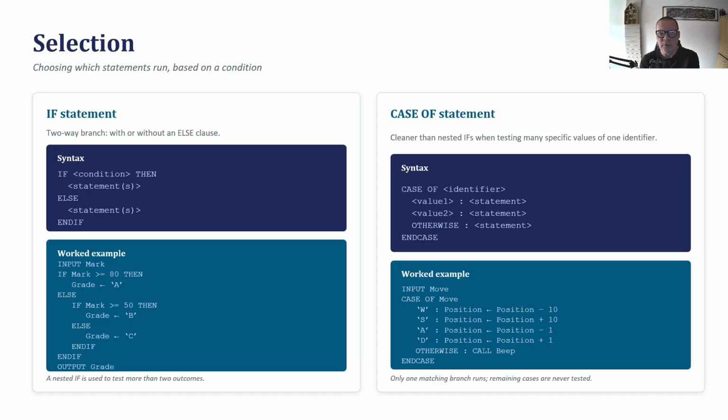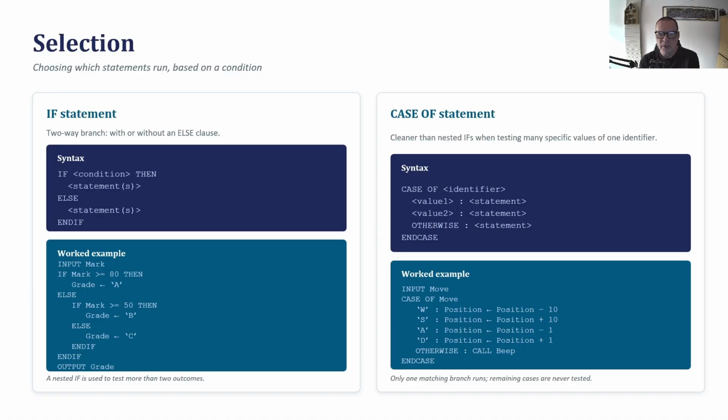So in that example on the right there, we input move, and then we do case of move, and it could be they press the W key, the S, or the A, or the D, and all you do is write the condition that you're looking for, i.e. that move was W, follow that by a colon, and then write whatever code you need. And you don't just have one line of code, you can have as many lines of code after that as you want before the next value and a colon.